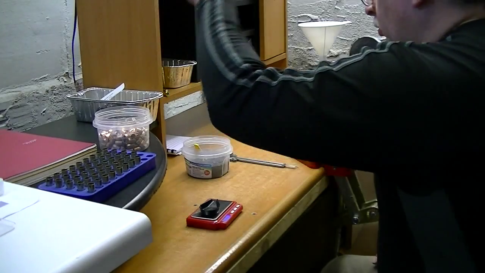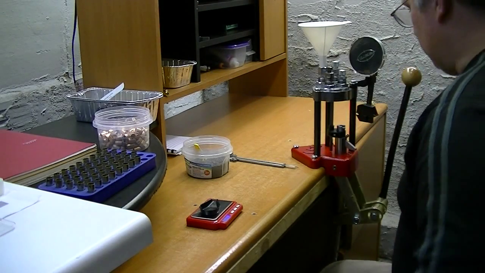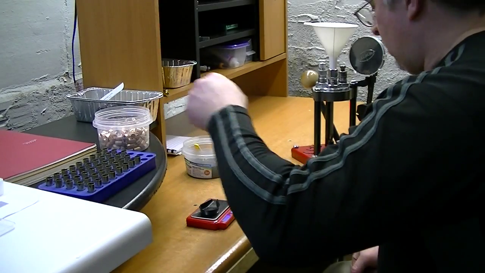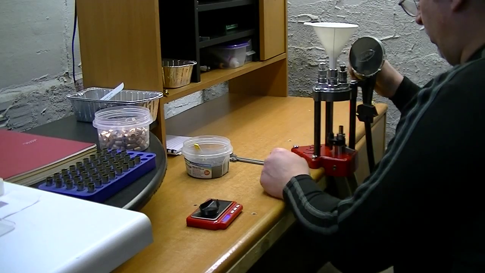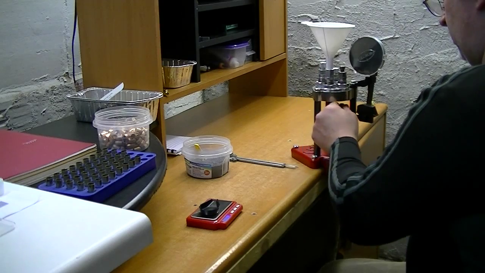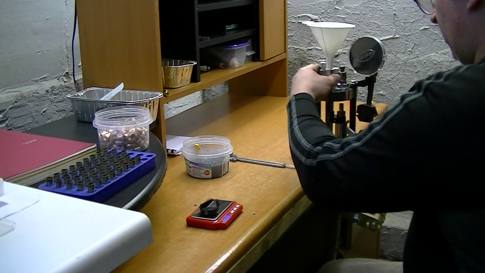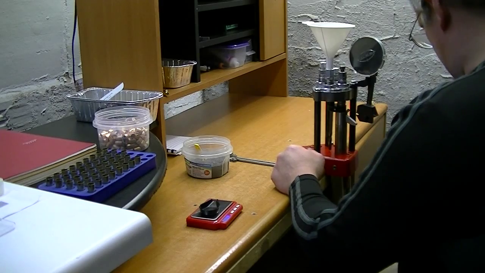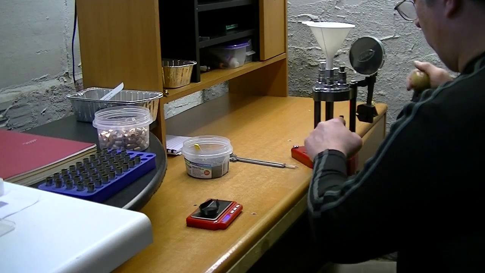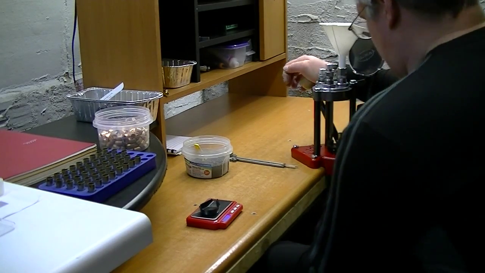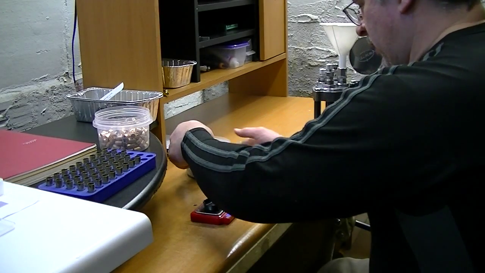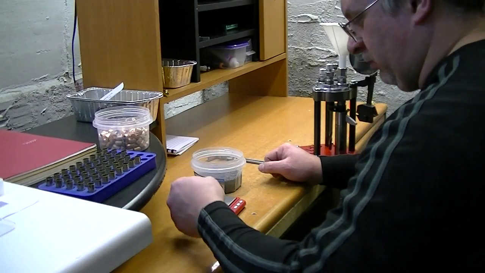One thing I've noticed with the Pro Auto Disc if you start running this thing around real quick, you start losing accuracy on your powder charge even with 231 I think. Also notice that it didn't index correctly if you go too fast. That's why I usually kind of go at a fairly slow pace. But anyways, even with the 231 sometimes the loads tend to vary a little bit if you get that thing rolling around really quick.